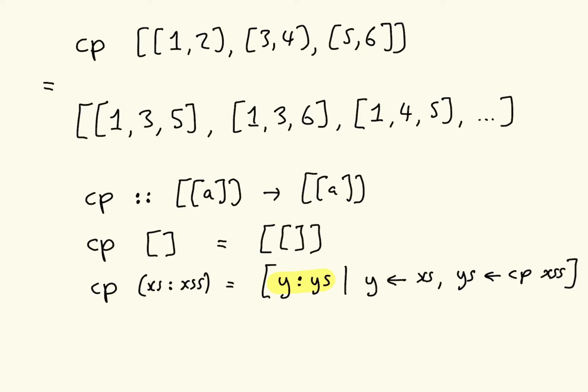Okay, and again, you might need to think a bit and maybe try and reconstruct this definition for yourself to see why this achieves the desired behavior. Now we can come back to the base case. You might think, well, why in the base case did I return a list with the empty list in it? Why didn't I just write the empty list here? And the answer is, and you can check this out for yourself, if I just return the empty list here, this would make this function always return the empty list. You can try and figure out why that is the case, but you can try it out practically as well, just to see that you actually do need to return a list with the empty list in it as the base case.